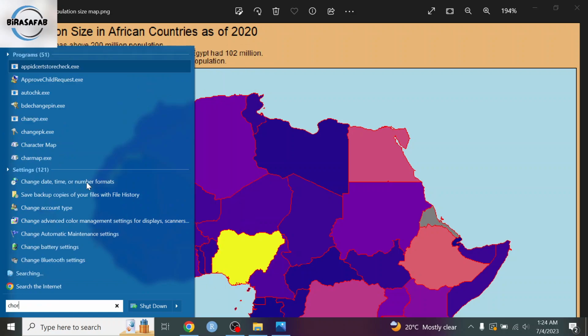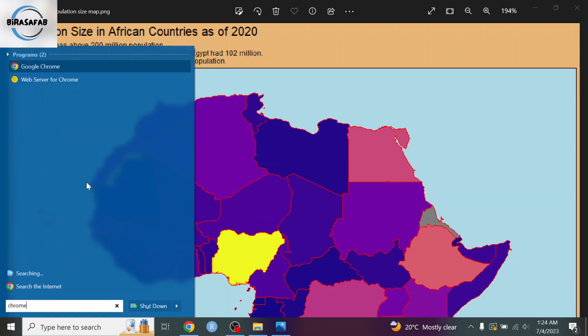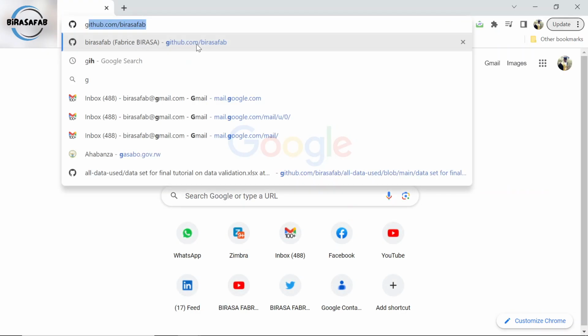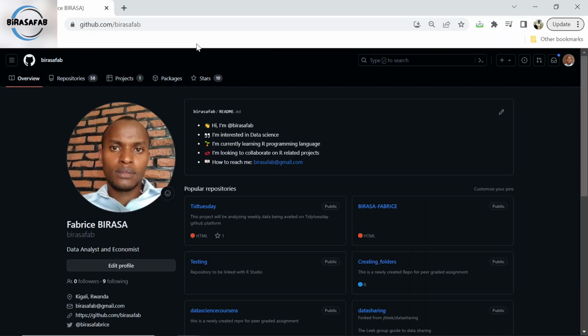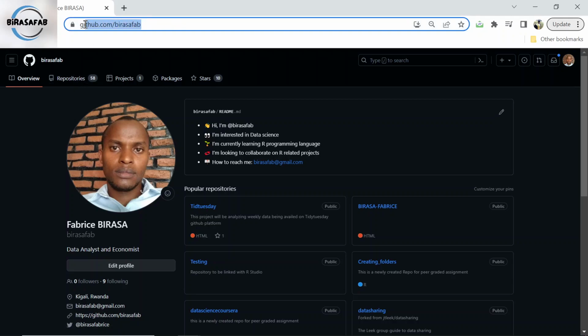Let me start by showing you how. Let me open a new Chrome, a new browser. I'm going to show you if you want to access the code I use in this series on R programming for data analysis. You shall go to my GitHub page, github.com/virasafab.